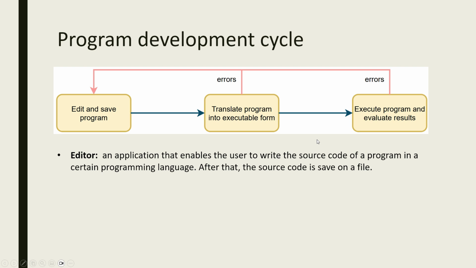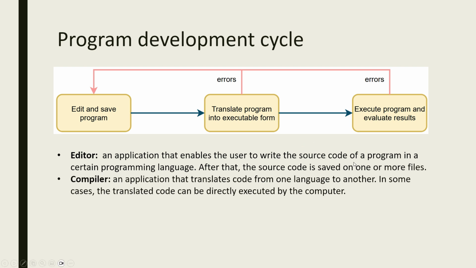After, another kind of application, another kind of program we can use is called a compiler. The compiler will translate our source code into a form of executable code, and this executable code will be specific for the machine we are compiling it on. So you can use this executable on any other machine that is similar, but not on a different machine.